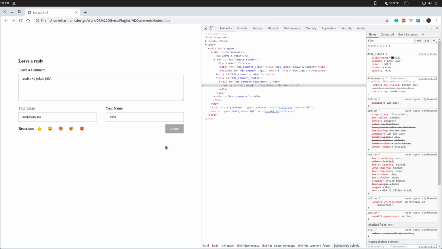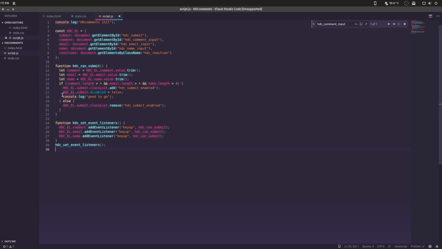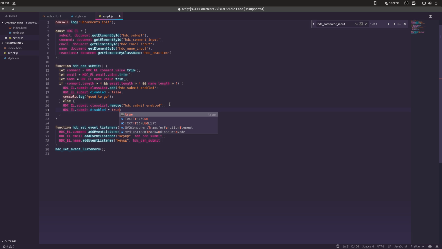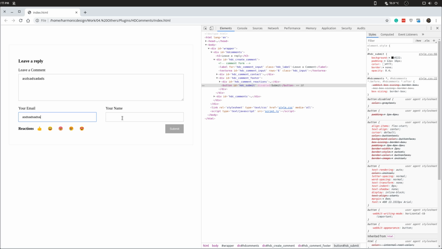But we didn't actually disable the submit button, so we need to disable the submit button on that as well, which should be as simple as true. Should be as simple as that. Right? And that's clickable. And okay, it's disabled again. Perfect. So that's now working.